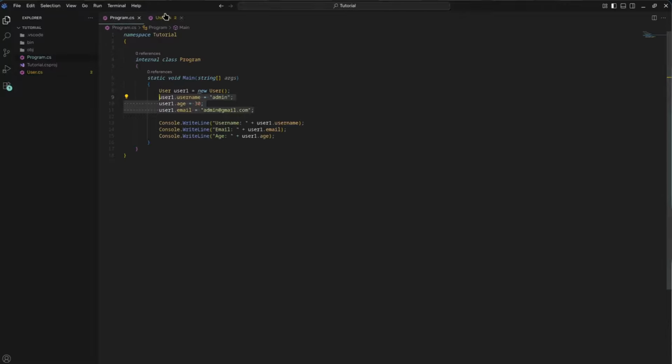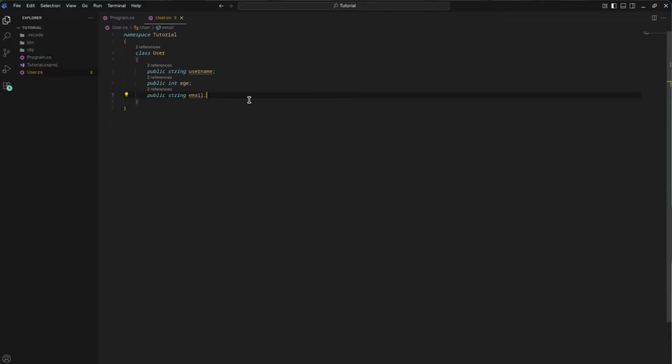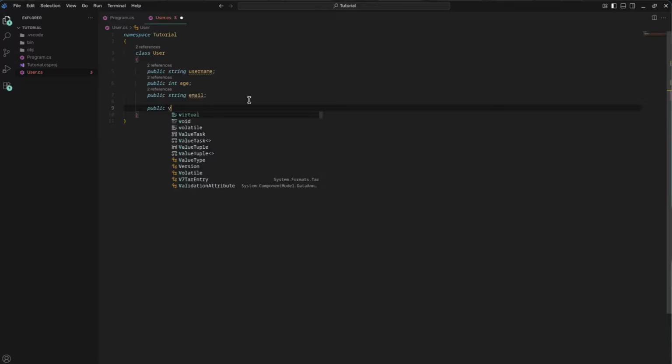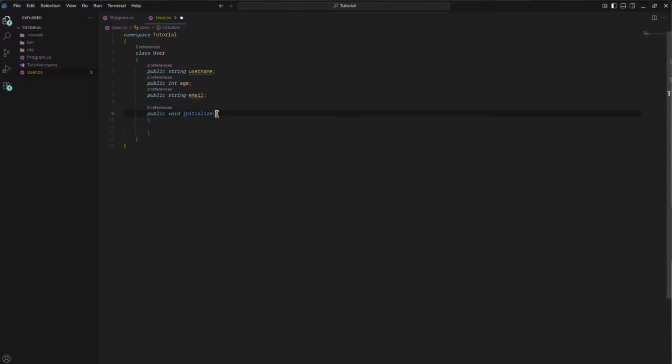Right now, let's create a method and see how methods work. Let's call the method initialize. Let's say public, we need to give a modifier also to the method, public void initialize. And here let's give it some parameters. Because we already have username, age, and email, we will name them a bit differently.